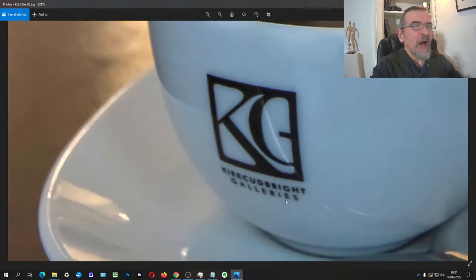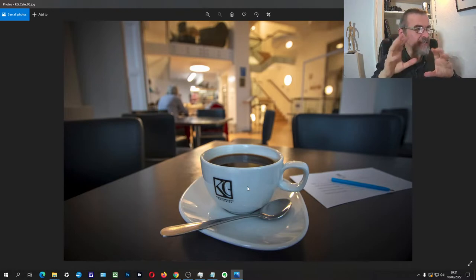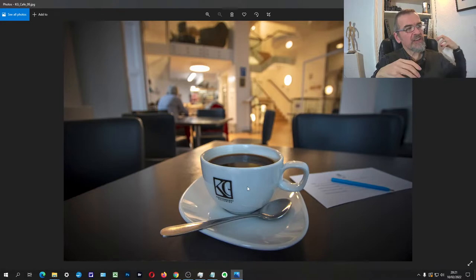with that logo. But the point I wanted to make with this cup of coffee is that we've got a couple of different light sources. Just off to my left, or slightly behind me and to the left, there's a large window. This window light is coming in, and this is what's lighting up the front part of this coffee. In the background, we've got the lights coming from the cafe and the stairwell, so we've got that very yellowish tint light in the background. And because you've got the yellow there, it's giving almost a blue opposite colour thing, a bluish tint to the ambient daylight that's coming through from the window.